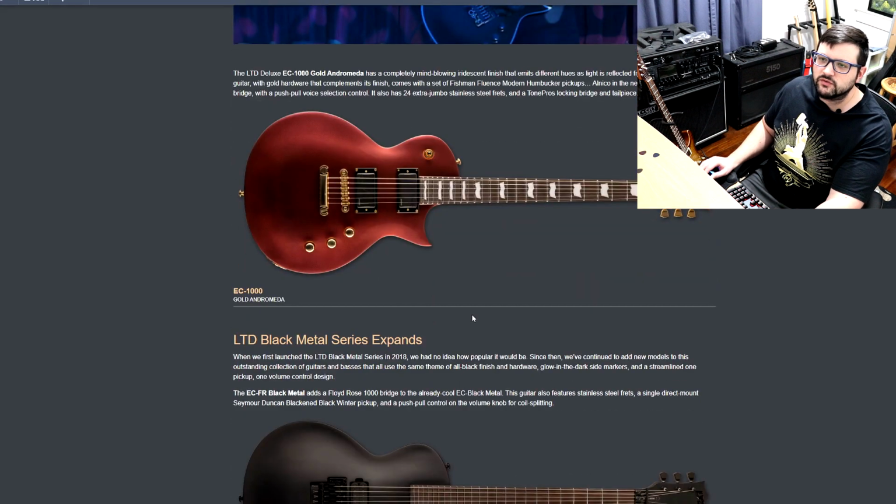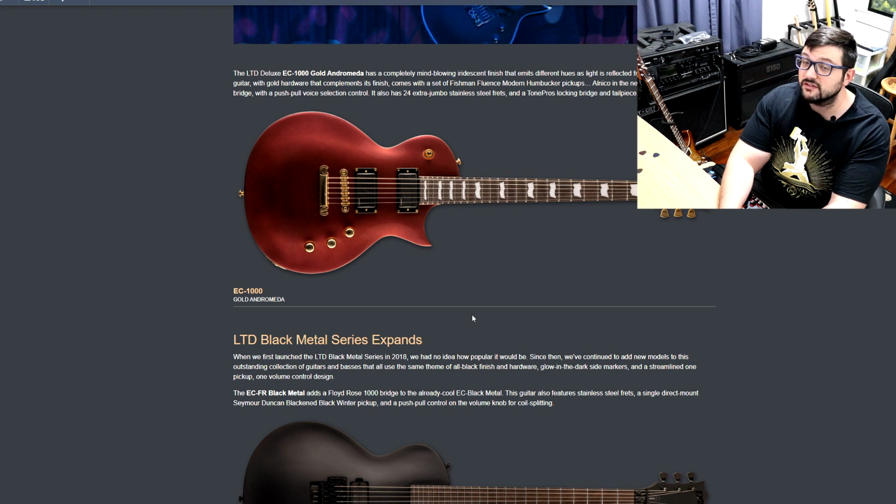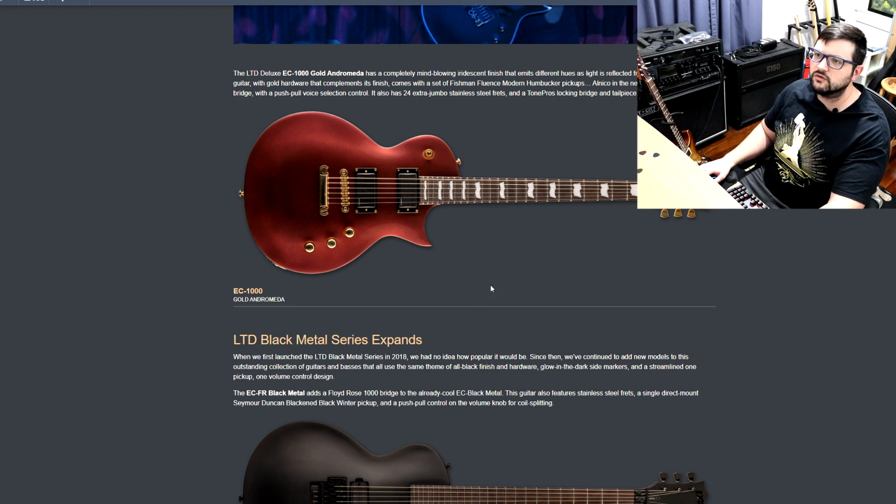Well, moving on down. Another EC-1000 we have is the Gold Andromeda. This one's really cool because the finish on it is really cool, and apparently it changes from different angles. You get some Fishman Fluence Modern humbuckers in here, and you get a push-pull selection so you can go through the different single coil tones.